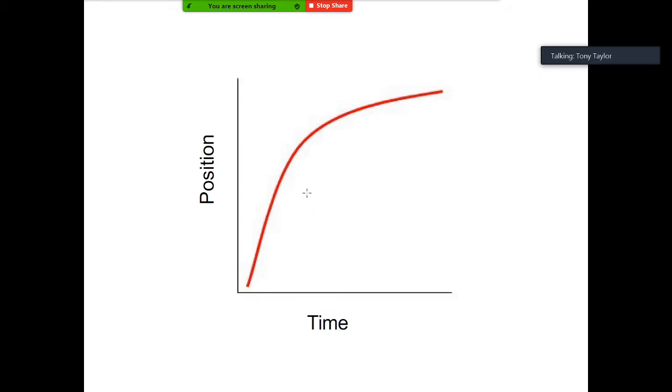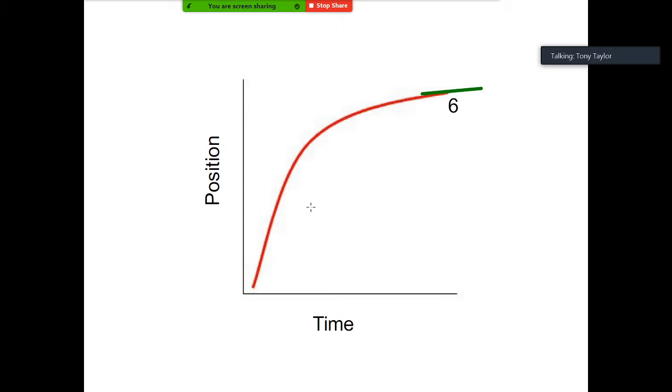You should notice this is clearly flattening out with time, because if I draw a trend line at 1 second, notice that trend line appears to be relatively steep, and I keep going. I draw a trend line at 2 seconds, 3 seconds, 4 seconds, 5 seconds, 6 seconds. Notice that trend line tends to flatten out. So over here that trend line is nearly vertical, but here it's nearly horizontal. So it flattened out. If you're going from a trend line that is steep to flat, that always indicates an object that is slowing down.